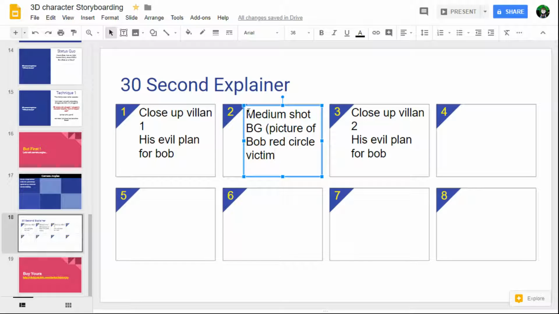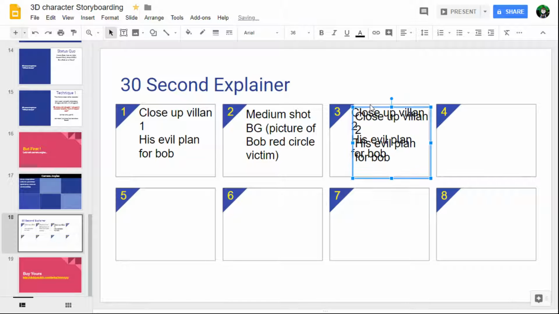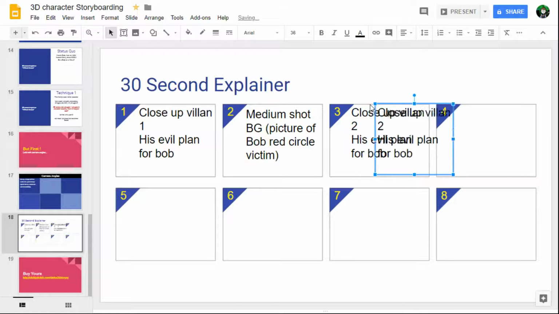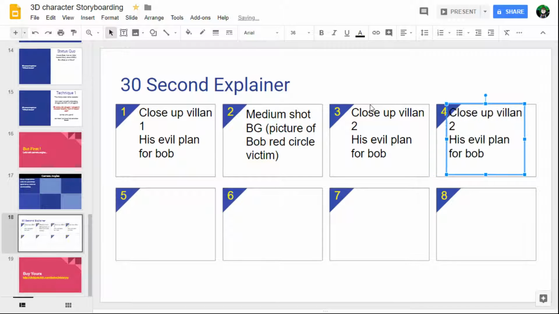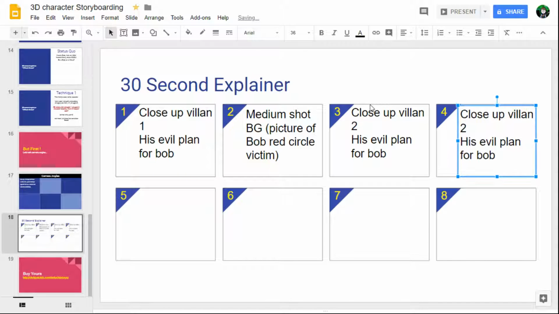It doesn't have to be cheesy. It could be comedic, but it establishes the transition between the two. Okay, then as I said, we're probably going to go to Bob, the hero, or whatever you want to call him. Now, we could do a wide shot to establish that we've changed to Bob, so maybe we should do that.